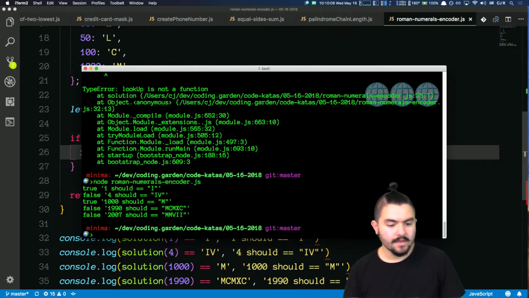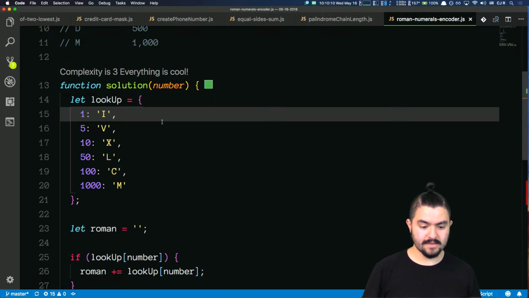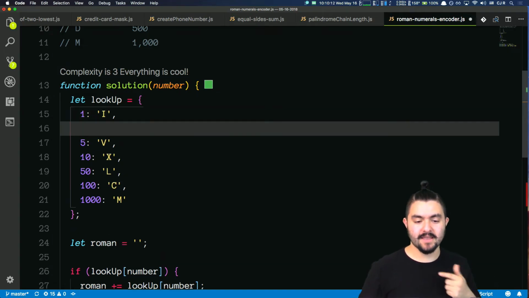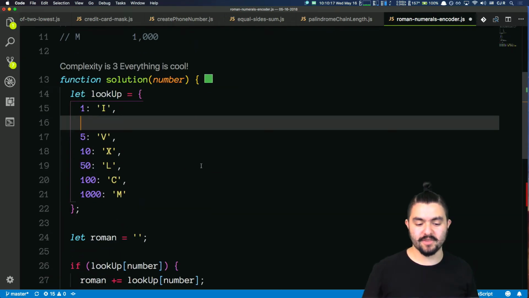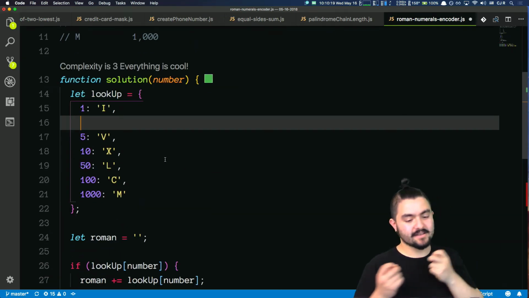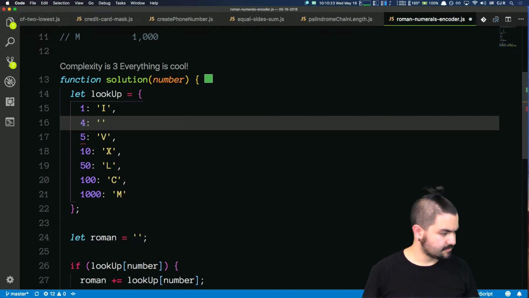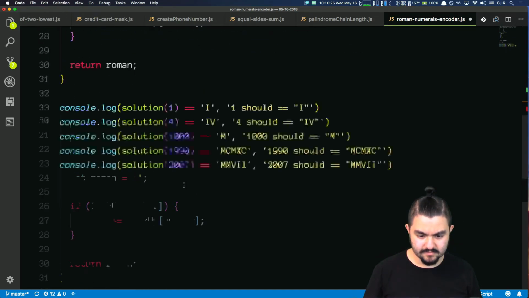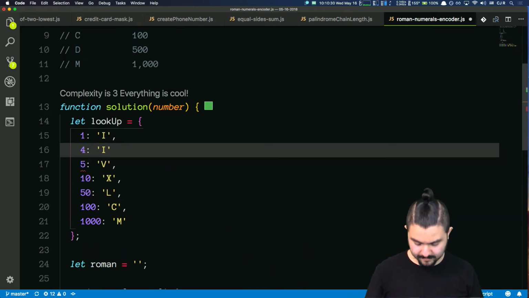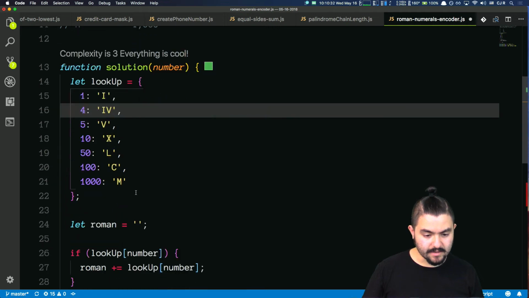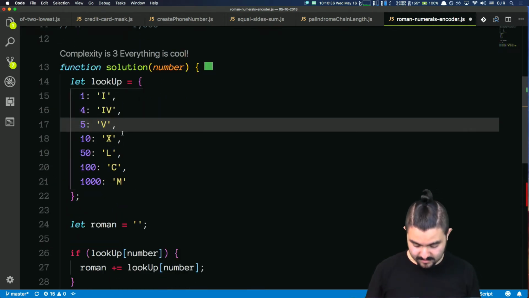Cool. And then the special cases, I think that's where I was getting cut off. The special cases are right before that number, a compound case. So 4 is IV, and 9 is IX.